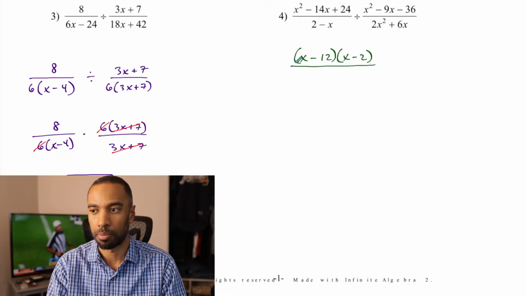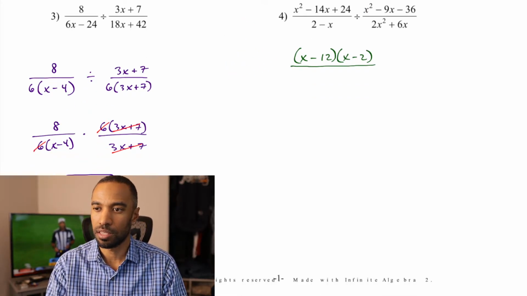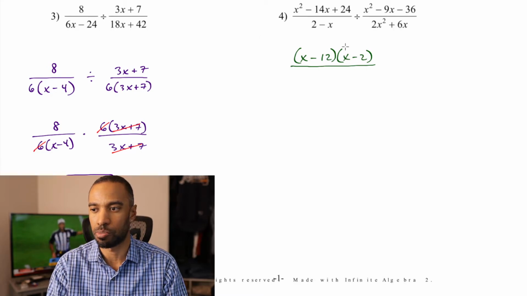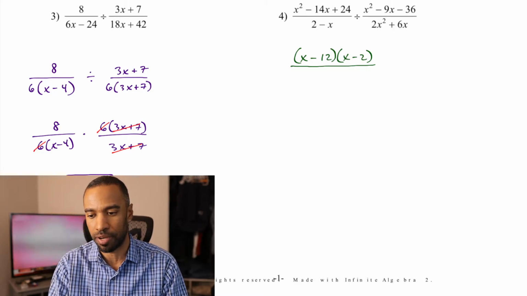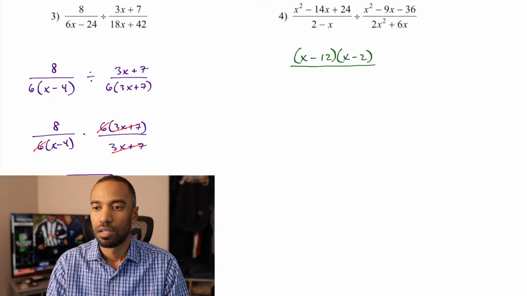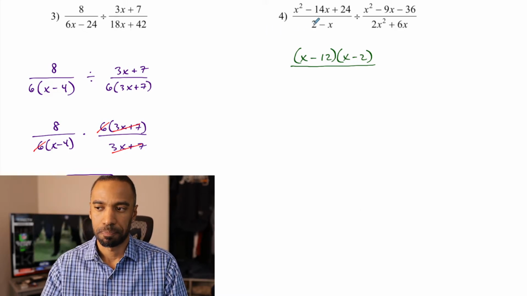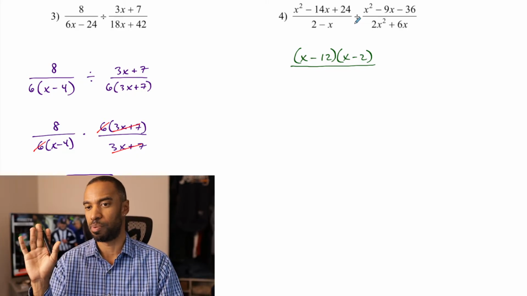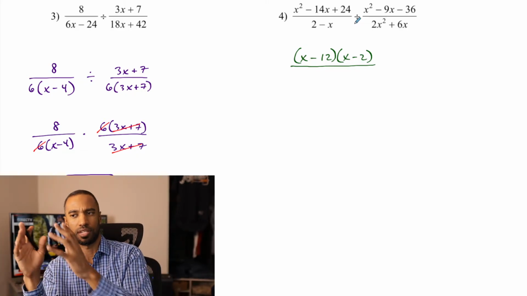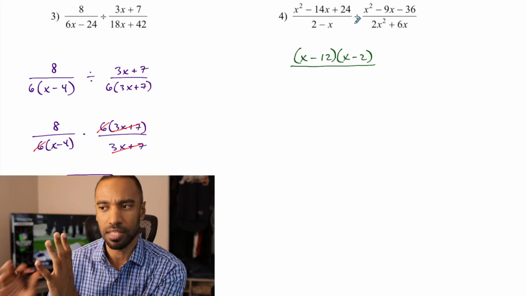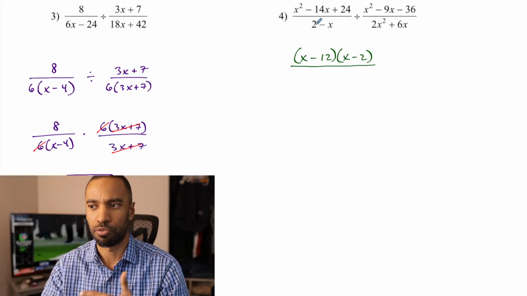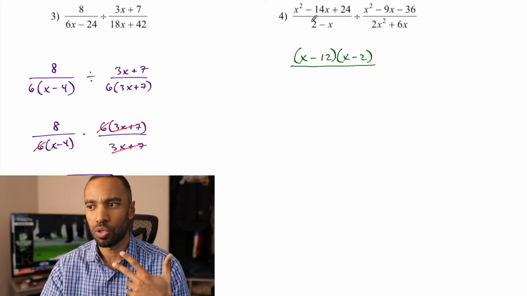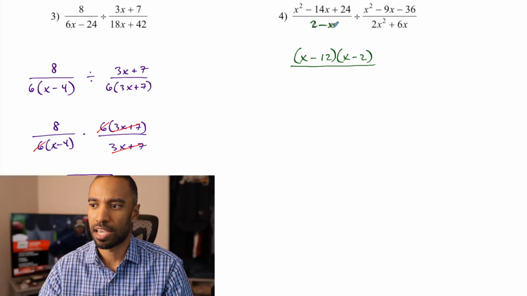This is something of a commonality that you actually are going to notice on a couple of problems here. Let me get to the highlight and gist of it, because you might have only heard about this once in a single video that I had. 2 minus x is not in standard form. We see everything else here has been in standard form, leading terms with x and even the x squared before anything else like that. This is the only thing we've seen that is not in standard form, and it just so happens to look really close to x minus 2.